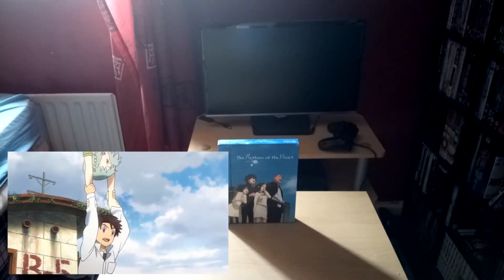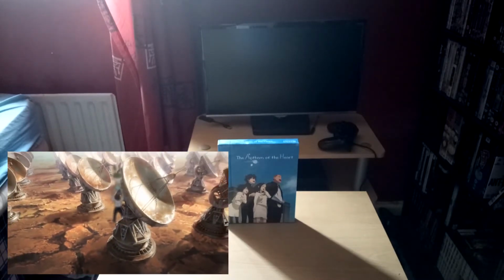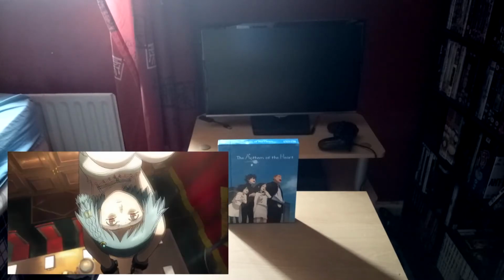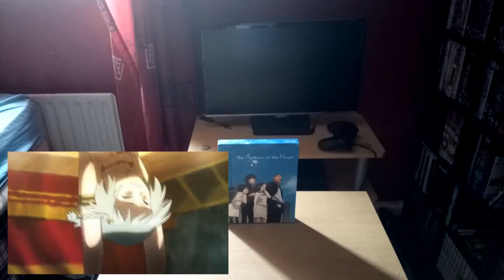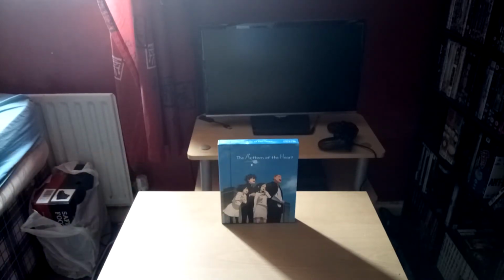They're basically, I wouldn't say exiled, but you can't live on the surface because gravity's inverted. So the sky is basically an ocean of void to them, which is really interesting. And the fact that she put so much trust into this one person makes for a great connection for reliability. Anyway, I'm rambling on. That was Patema Inverted, definitely worth a look. And Anthem of the Heart, I think it's a good film.